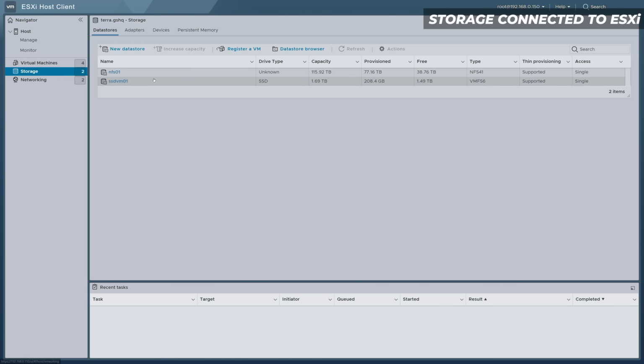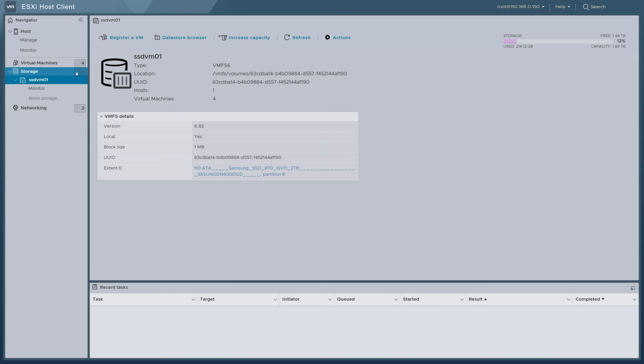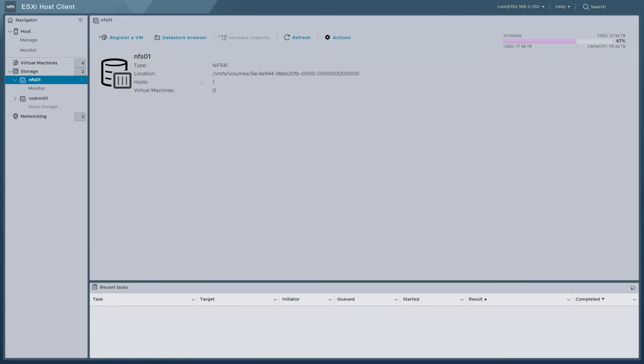For storage, I'll just quickly run you through this. It may or may not be interesting to you. We've got a single 2 terabyte SSD that I showed earlier when we built the system. So it's the same Samsung drive. It's got a bunch of virtual machines on it. And we've also got an NFS share with a bunch of other stuff on here. This does backups and snapshots of the virtual machines that we use. And it does a couple other proprietary things that I'm not going to get into.